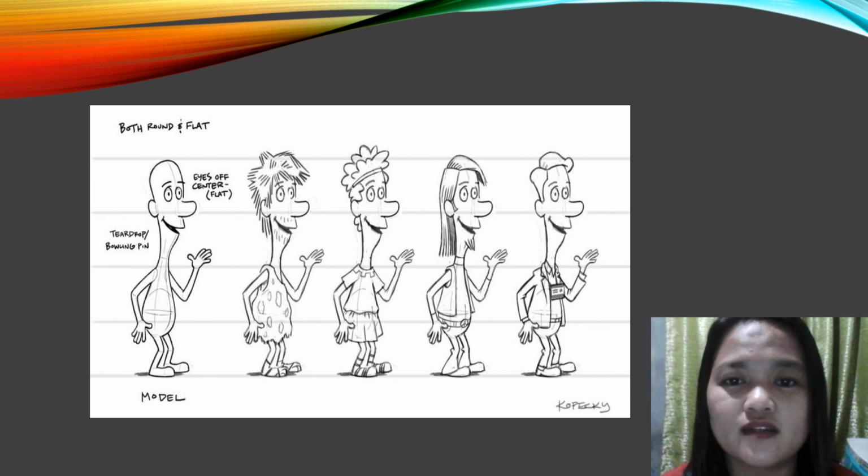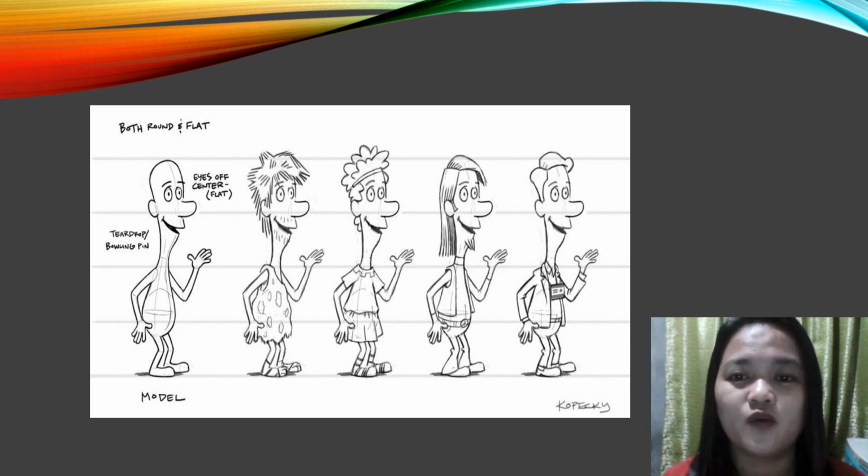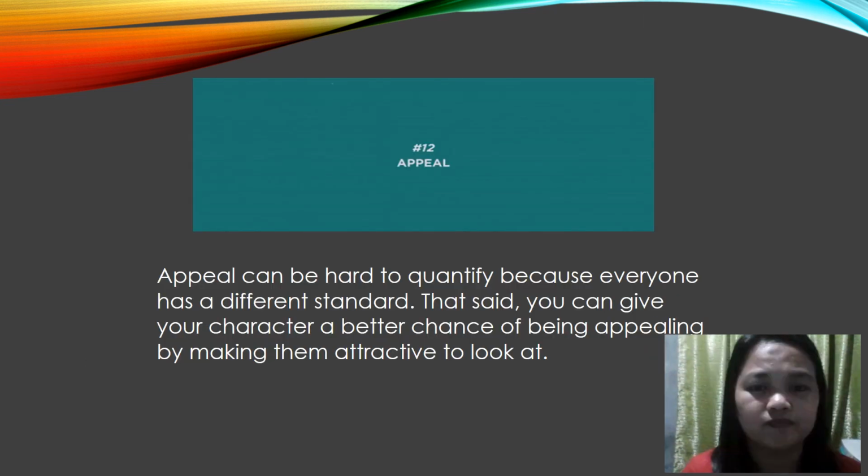Kopicki is creating a character that will live through various iterations of history in the video. He starts by defining the volume of the character, which he describes in this character sheet as a teardrop bowling pin. Then he adds different clothing, hair, and accessories to the character to take him to various parts of history.